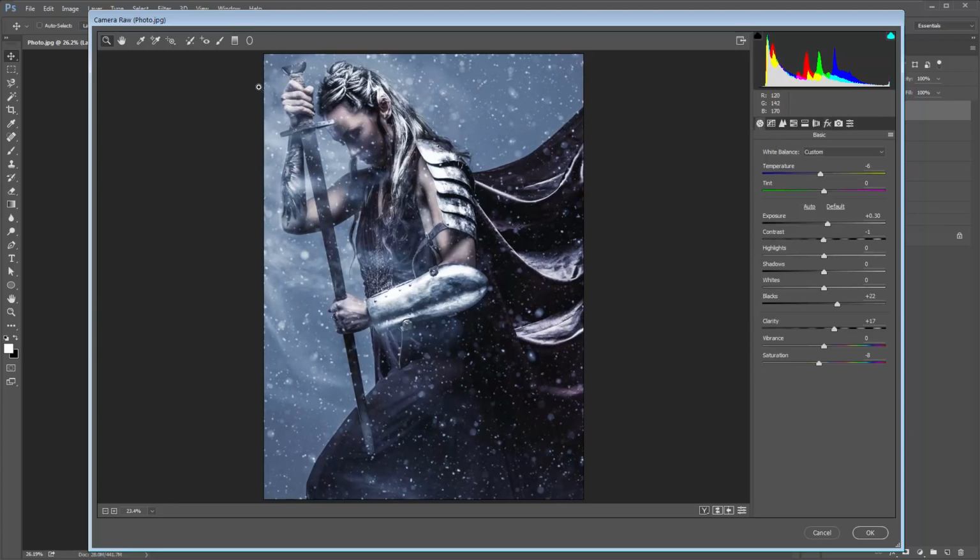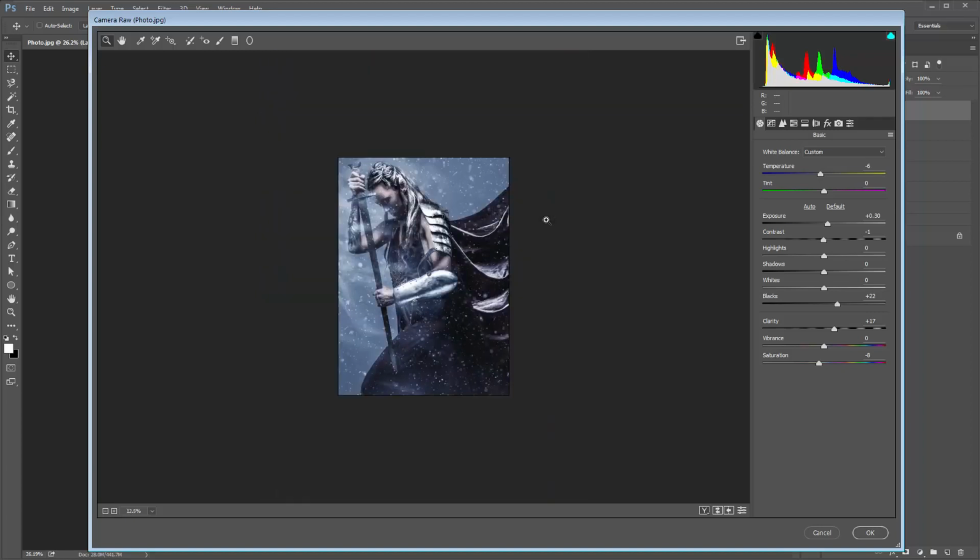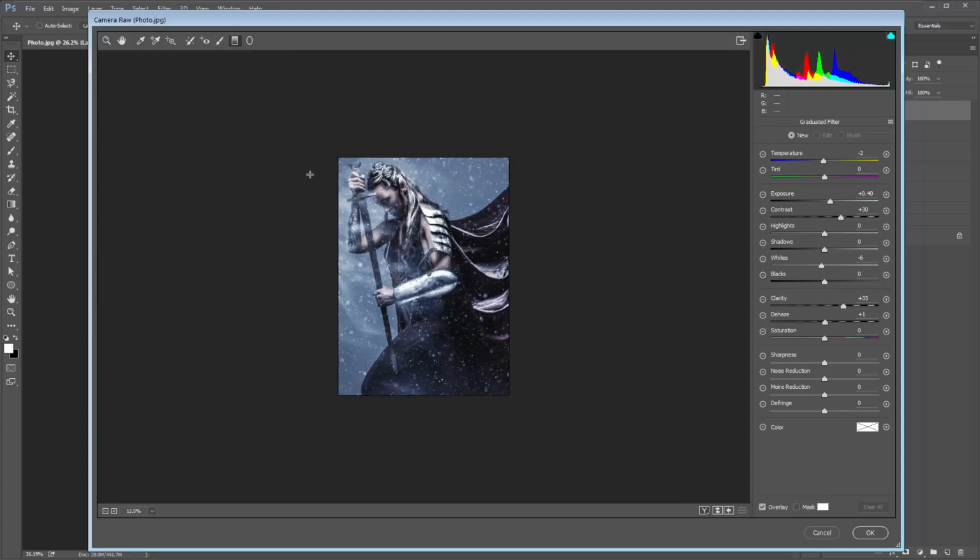And so what I want to do now is just quickly go over this filter here, the graduated filter, and how that works. So I'm just going to zoom out a little bit here, Control minus or Command minus to zoom out. And the way this works, if I just select this filter here, or hit G on the keyboard, the shortcut key. Now if I click and drag down the bottom here, it's going to create this gradient. And at the moment it's not really doing anything, because it adopts the settings that you set on this side here with all these options.